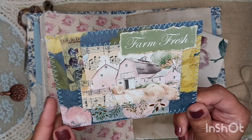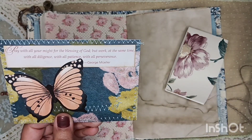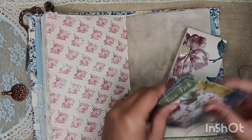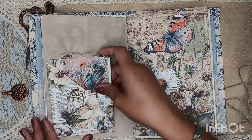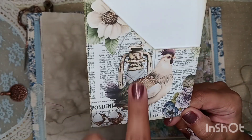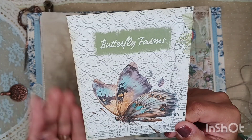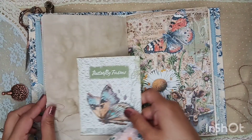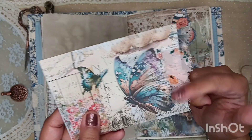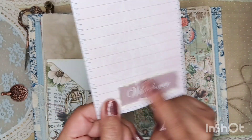Here's her digital kit — it says 'Farm Fresh.' And then I added some foiled washi tape there — so cute. And then on the back, that pink page that I was showing y'all earlier at the beginning of the journal, you can see that little cutoff piece sentiment there. So I kept that. And then if we flip on over to this side, I made a floating pocket using her digital kit. Look at that chicken and something about oil lamps — I just think they're so pretty. And then this says 'Butterfly Farms,' which is the name of the kit. And look at that gorgeous butterfly. Wouldn't be a BB's journal without butterflies. And then here I made another journaling card with that remnant of the shirt that I messed up. So here's that pink page again, some of the remnants, and her kit right there too.